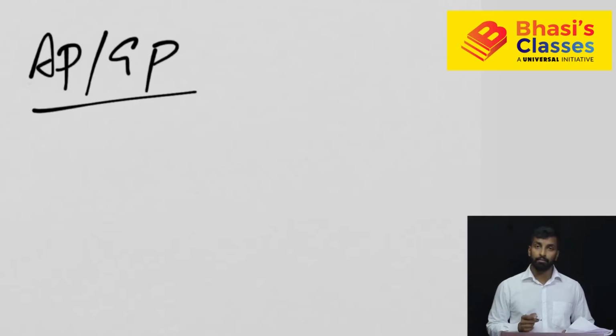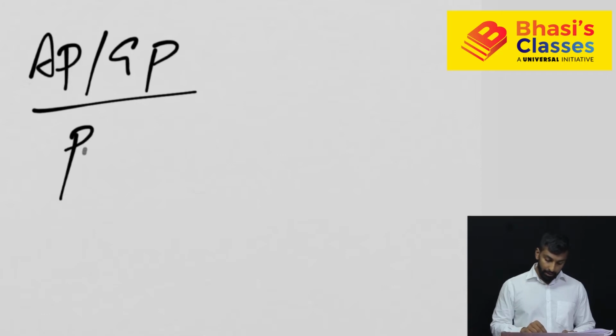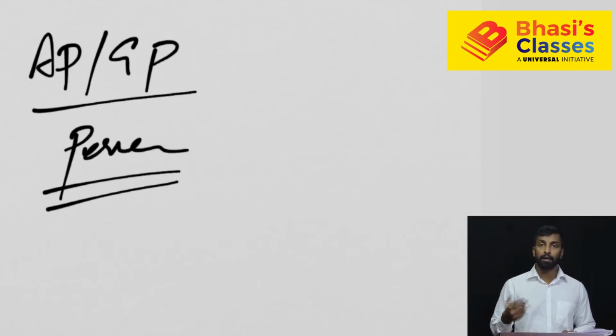So I'll start off with arithmetic progression now. So we will discuss AP, GP, and what I'll do is I'll basically discuss the concept of AP, GP today, and then we will move on to percentage, average, simple interest, compound interest. All these concepts will be discussed today. Then we will start solving the questions in the second session of today, right?